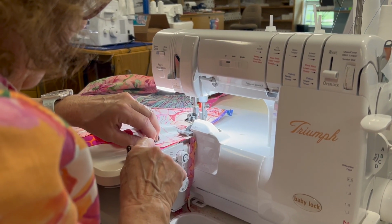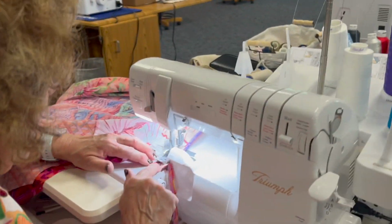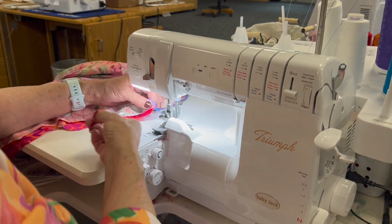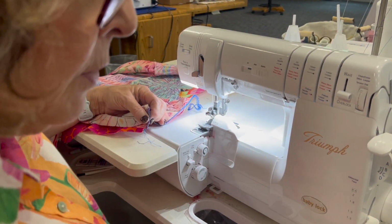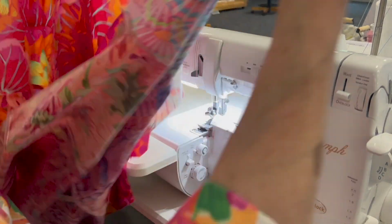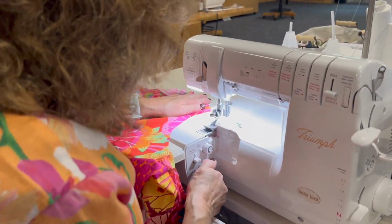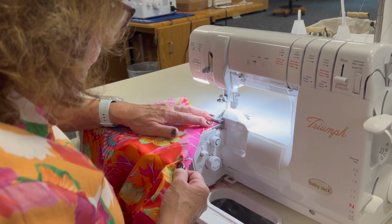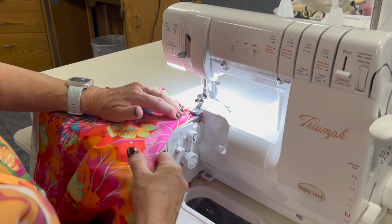Sewing the shoulder together for me, trying to line it up just right. I am so excited. You always want to leave a little tail so it doesn't ravel on you. So just leave yourself a little tail. And then you're going to come and open this like this. Then we're going to put this really close like that, and I'm just going to let it go real slow. I'm going to turn my speed down so my foot doesn't accidentally get happy and go too fast.